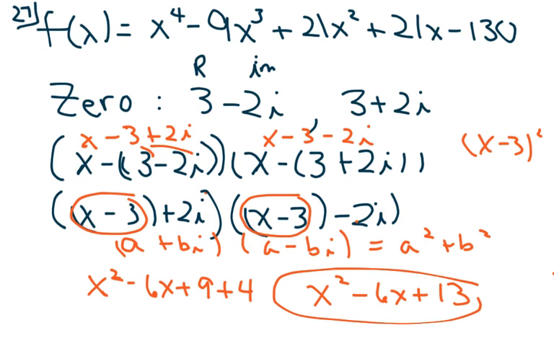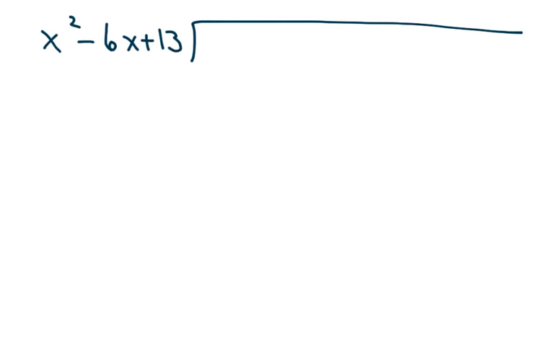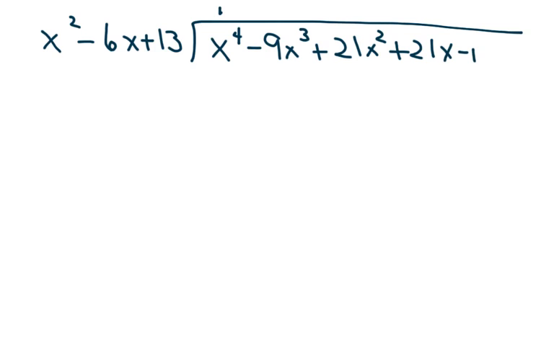And I'm going to divide my polynomial by my divisor here to get my quotient. Okay? So remember these numbers. Hopefully you have the book out. And here we go. We're going to do x squared minus 6x plus 13. Luckily I don't have to put zeros in this one. I might want to move this down. Can I write up here? Yeah. All right, so we're going to get x to the 4th minus 9x cubed plus 21x squared plus 21x minus 130. So this is going to be x squared.